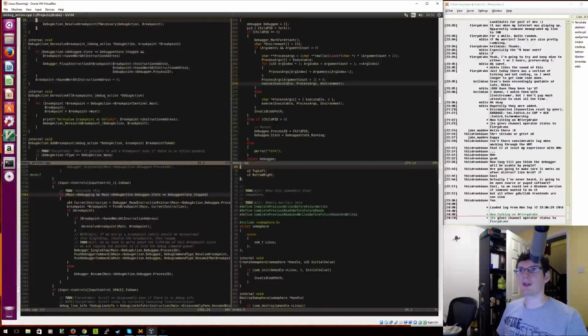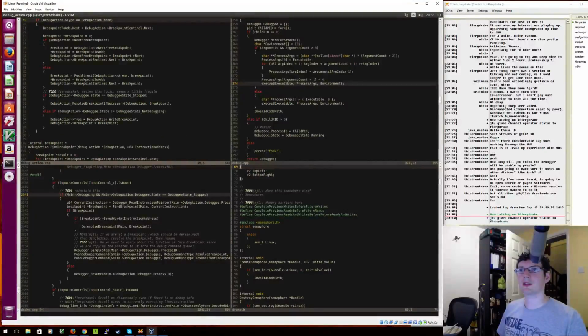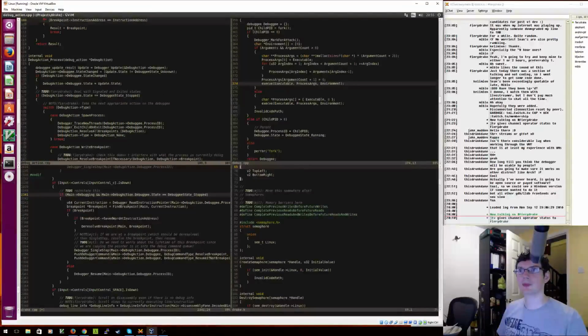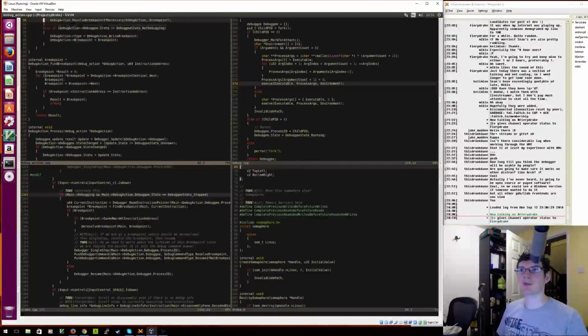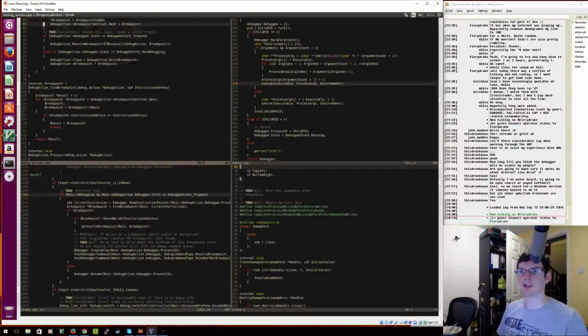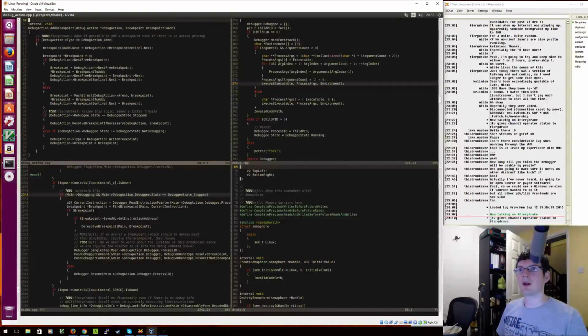So let's see, I think I want to add breakpoint. I want to put it at the top, but I don't think I can unless I declare the prototypes. It'd be nice to have the kind of public API that's being called from Drake.cpp at the top. So here, add breakpoint. We've got this stuff that takes the action only if we're debugging, otherwise it queues it.